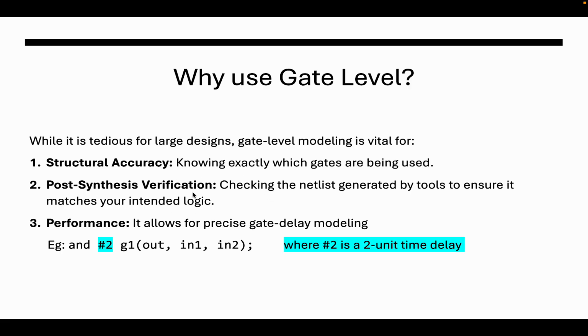Post synthesis verification: if you are using gate level description, it is easy to check the netlist generated by tools to ensure it matches your intended logic. Performance: here you can set precise gate delay modeling. See, you are putting a 2-unit delay. We'll also discuss delay in our upcoming lectures.